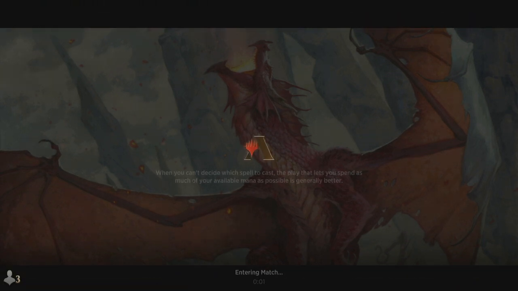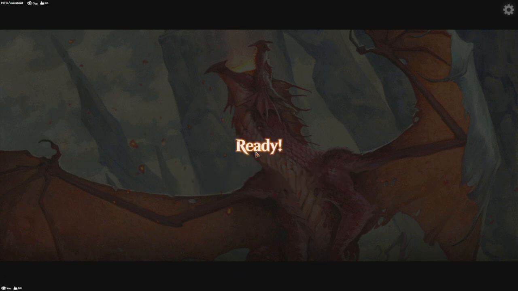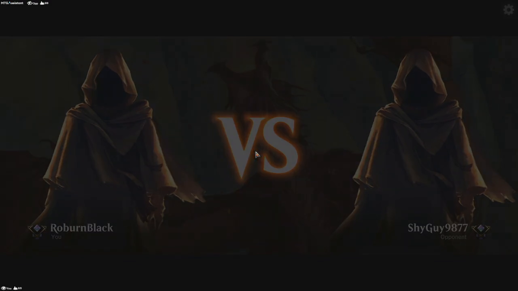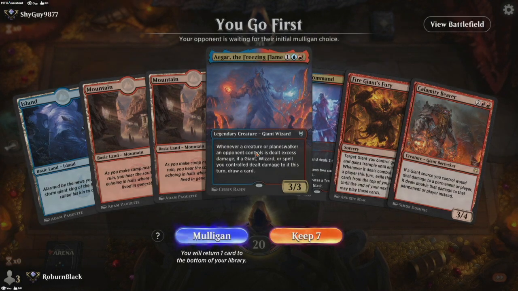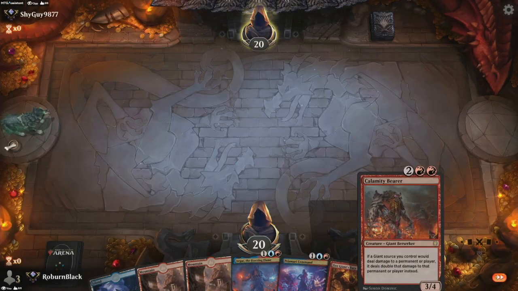All right, let's take a look at these giants. Best I can tell you about these giants, my guys, is when they work, they work. When they don't, they crash hard. Very much the definition of the bigger they are, the harder they fall here. Because when I go off, I go off.